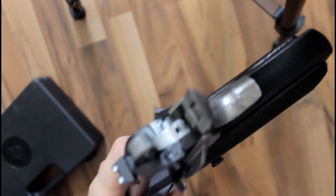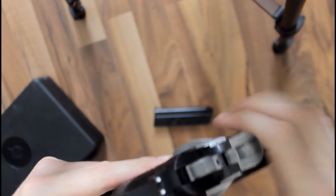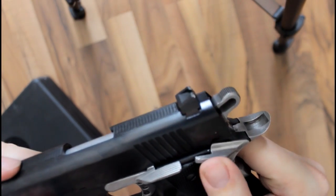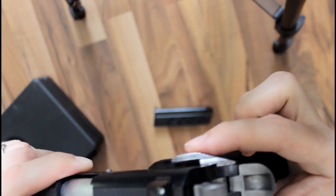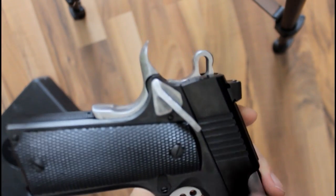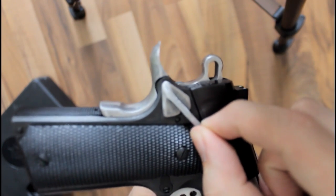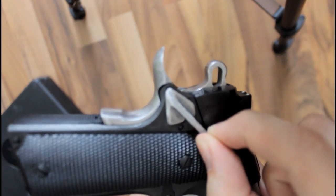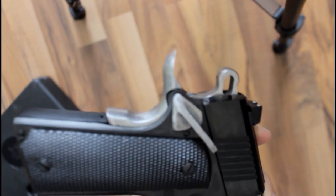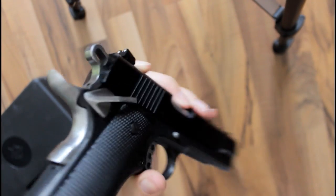As I said, the only thing I didn't like when I was putting it together, let's go back to that, it's the ambidextrous safety. They are both connected with a little notch together, but there is a little play in it. I tried to hammer it down a bit, so it's not as bad as it was before, but you can actually feel there is a little play still in it. So I think I will need to get it off again and just use pliers or smash it a bit with the hammer.